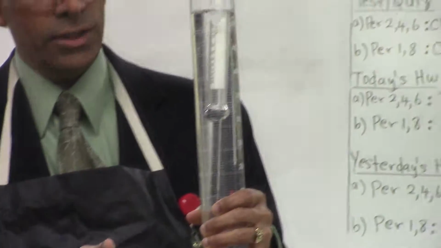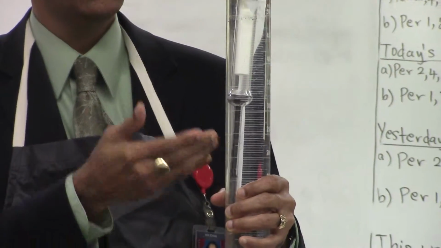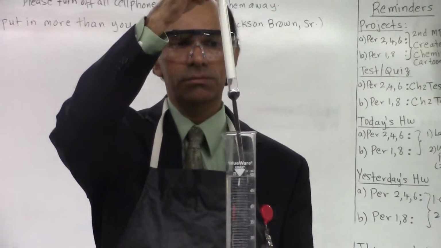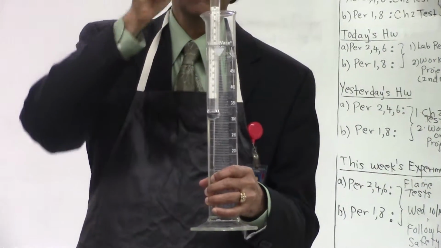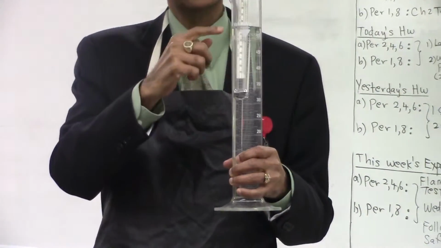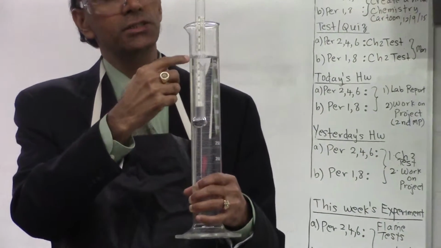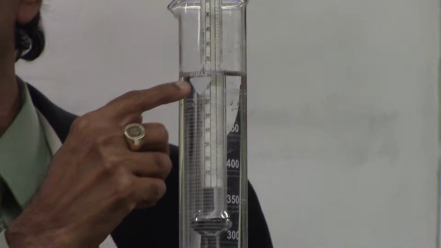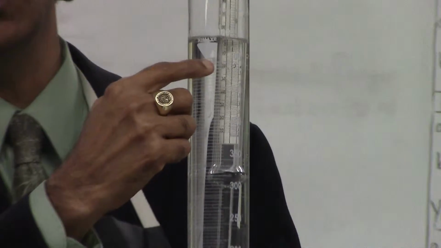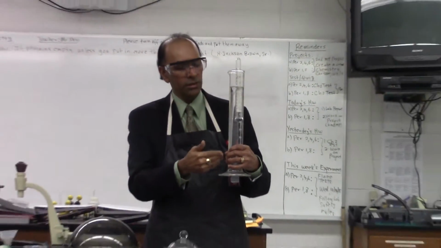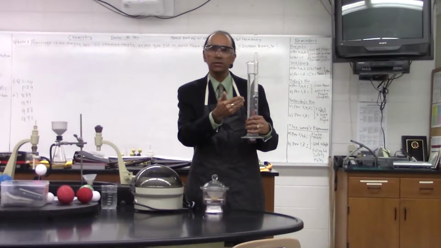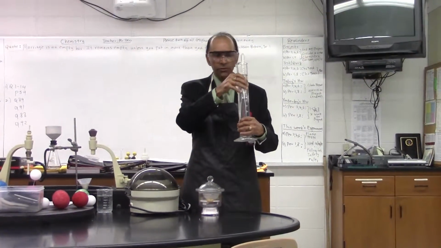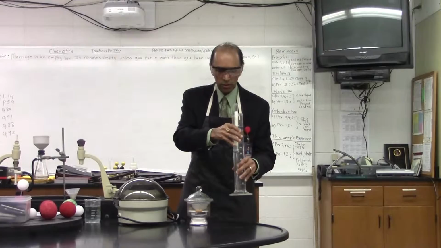I have here a graduated cylinder filled with water, and I have a hydrometer. I just put my hydrometer into the liquid, and it bobs up and down and finally settles at 1.00 gram per cm cube. So that tells me immediately that the density of water is 1.00 gram per cubic centimeter. So that's the first thing that you can do.